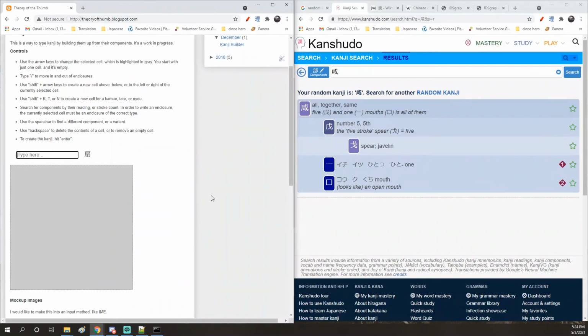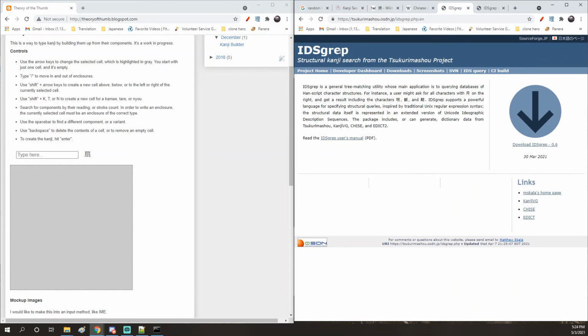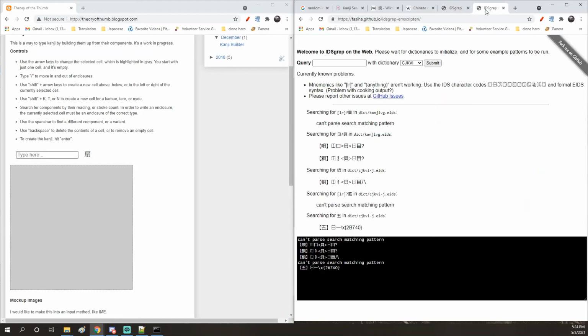Sadly, I'm not the first person to come up with this idea. There's this tool called IDS grep, which does the same thing pretty much, only better in some ways, because it allows wildcards. You can put a question mark in here.